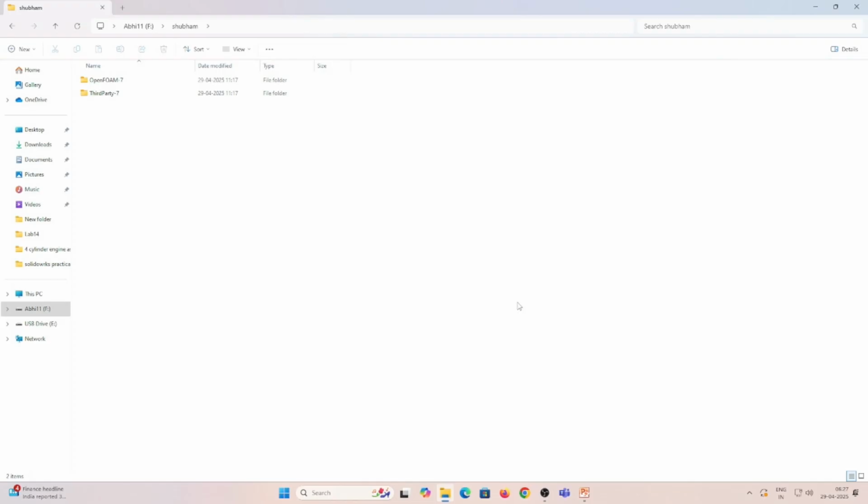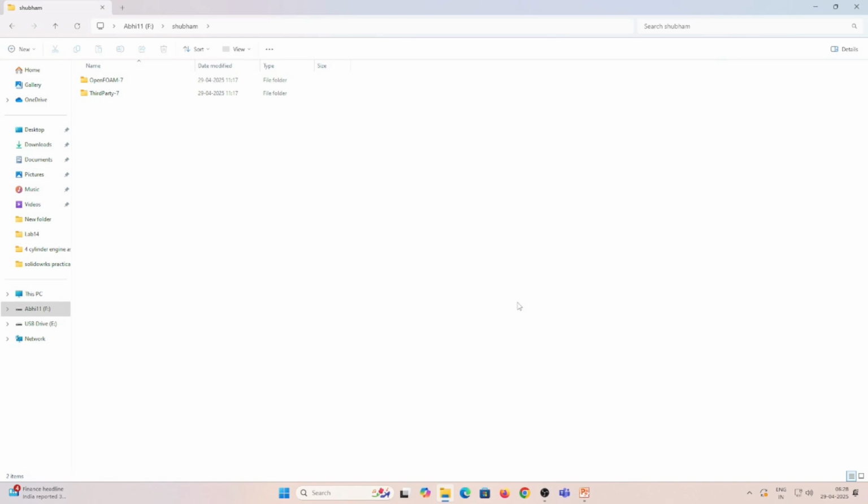The OpenFOAM folder typically contains all the files which are required for operating the basic source code of OpenFOAM and the scripts required for running the different problems. And ThirdParty software, because we also need to do visualization, and sometimes OpenFOAM also uses dependent libraries of other software. So all these third party software which are required, for example for visualization we will be using ParaView, are all stored in this ThirdParty folder.